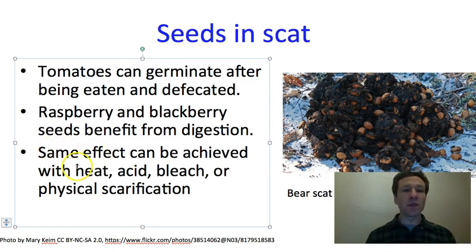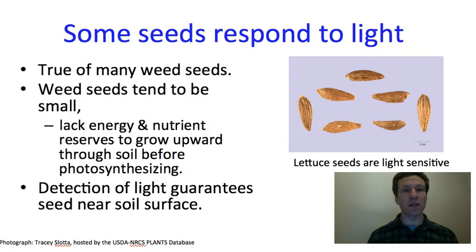And so some different tricks that are used for different kinds of seeds are heating them, even for short time periods in boiling water, to break down the seed coat. Some will respond to being exposed to sulfuric acid or other acids. Some will respond to short periods in dilute bleach solution. And some benefit from physical scarification, as you saw in the video of somebody scarifying garden seeds. So this all was the process of scarification.